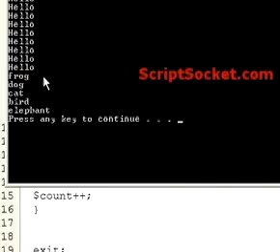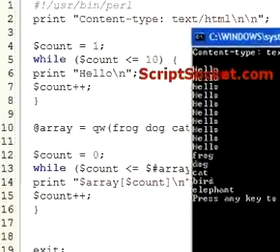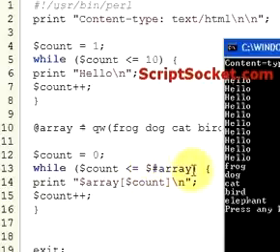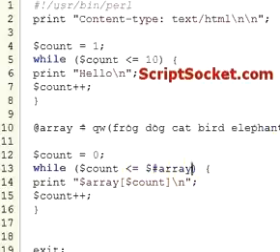Frog, dog, cat, bird, elephant. So it does the same thing, although this is a much better way of doing it because at some stage later on we will be getting to arrays with hundreds or even thousands of pieces of data, and we don't really want to sit there and count them, so this makes it easy.